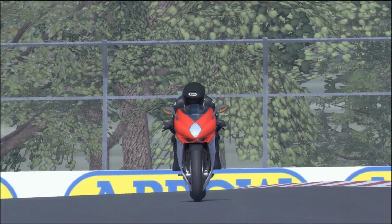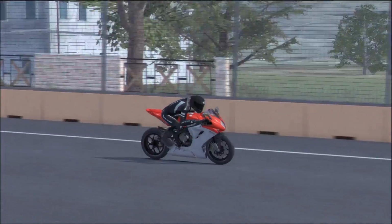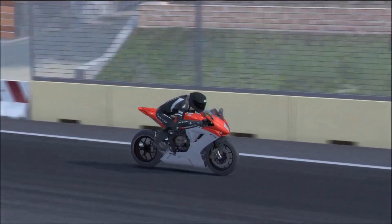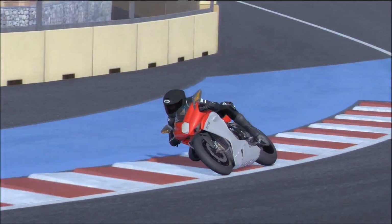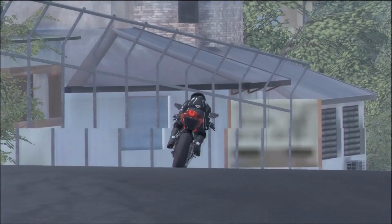Coupled with the lower weight, you can stop the bike quicker, the brakes feel great. It's the kind of super bike that you can throw through corners rather than flying down straights, because something like an F4 1000R, for instance, or even the 800 version, you get so much speed on the straights, and then you've just got to scrub it all off by the time you get to a corner, and sometimes those big powerful engines can result in the bike itself becoming bigger and heavier.